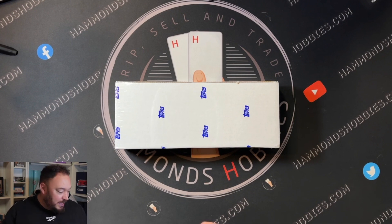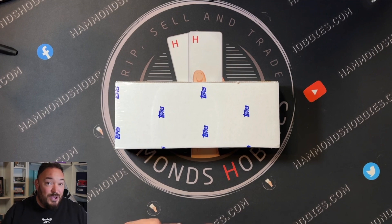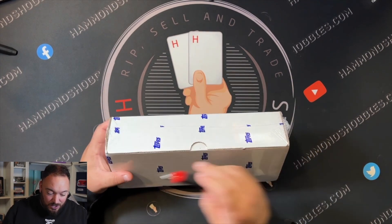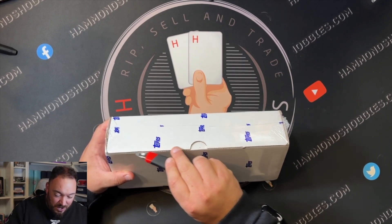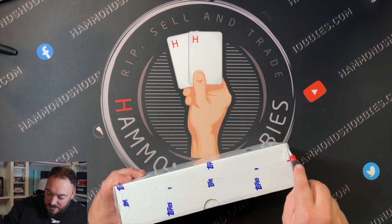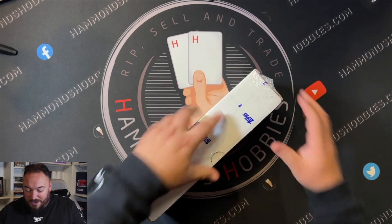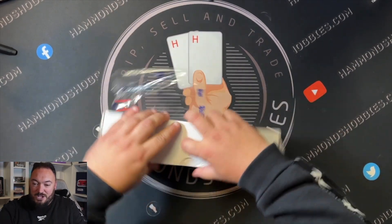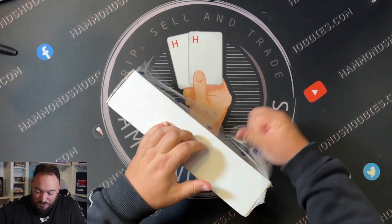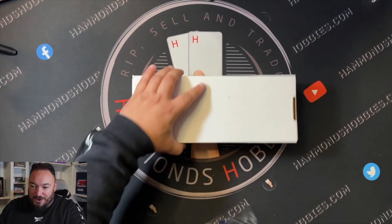Why is that unique to us? Well because they've included Formula One drivers and potentially it has the first rookie cards for this year. I've been waiting a long time to open this box up - I've just been so busy with Whatnot and the store and everything, and I thought one day when I get a chance I'm going to sit down and record me opening this box, so I've left it and left it but now's the time.